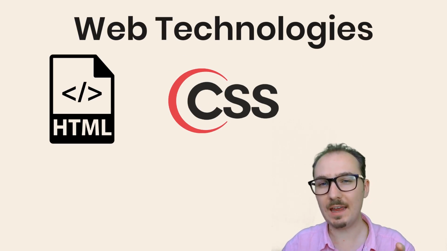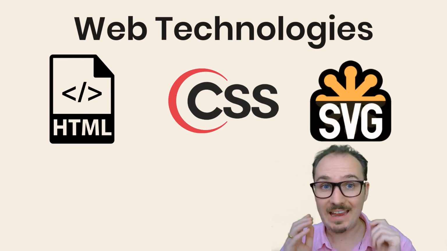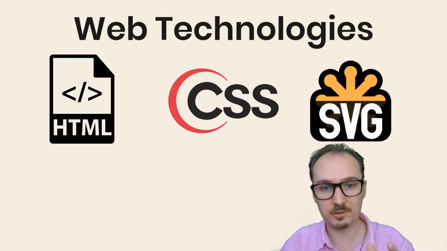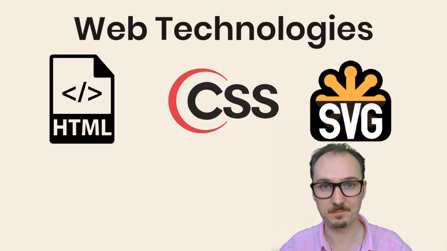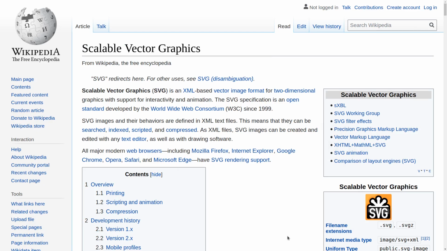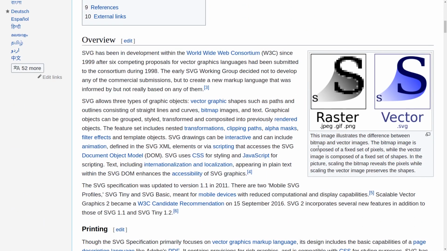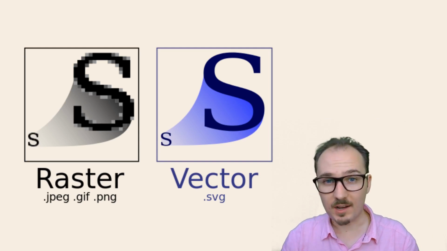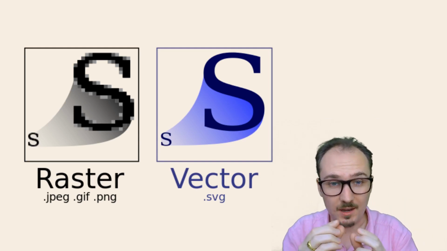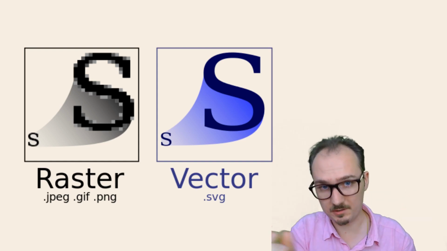But once you want to add some cool graphics, you need to turn to a graphics technology like SVG, Scalable Vector Graphics. This is what we're going to use to make our data visualizations. I like to refer to the Wikipedia page on scalable vector graphics because it has this really nice illustration of raster versus vector. A raster image means that the image is comprised of pixels, these little squares that make up the image. It's just a listing of colors that should be on each pixel.